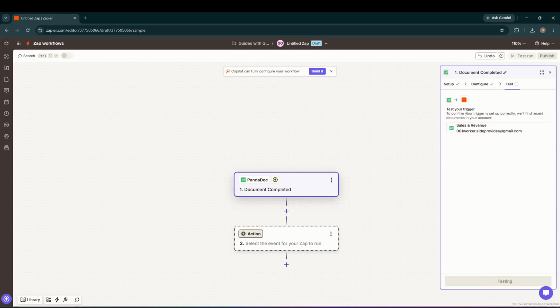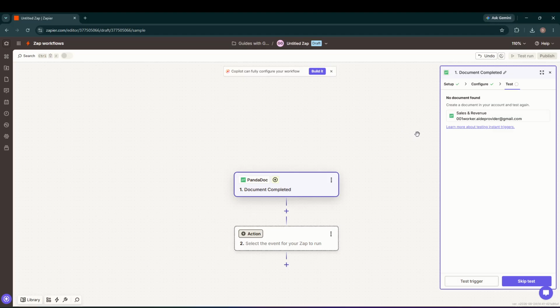After you click Test, pay close attention to the output that appears on screen. You want to confirm that the test was successful. Zapier will typically show a status like Success, and it will display the data it received from Pandadoc. Review the fields carefully, especially the key values that your subsequent steps will use. If you see the expected document details, IDs, or relevant status information, that is a strong sign that your Zap is set up correctly. If the test result is not what you expect, do not panic.